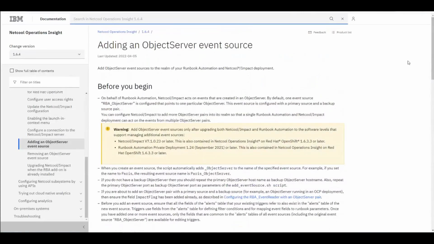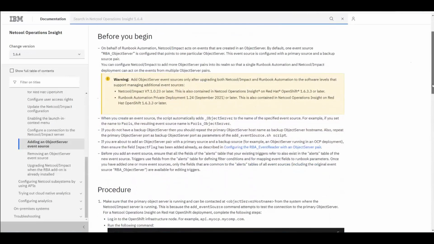If we have an environment with a hybrid NOI, then you would just upgrade the existing deployment of your Netcool impact server to fix pack version 23 or later. This has been out for some time, so I would assume that you have done that already, also to get security fixes and everything to stay in sync with the infrastructure.